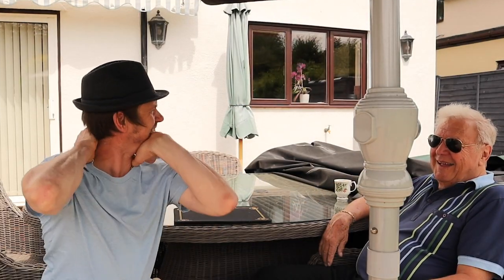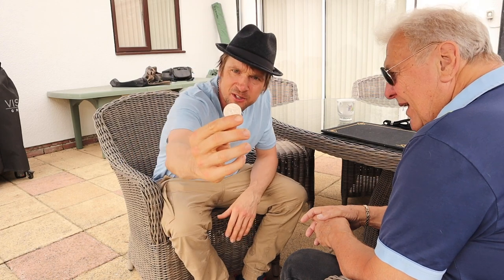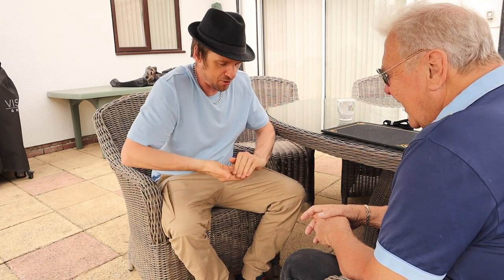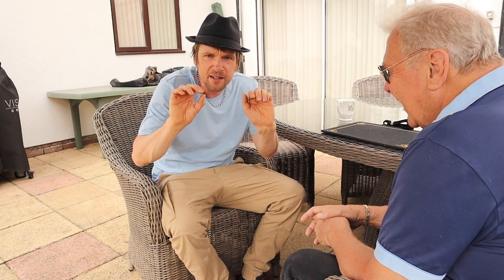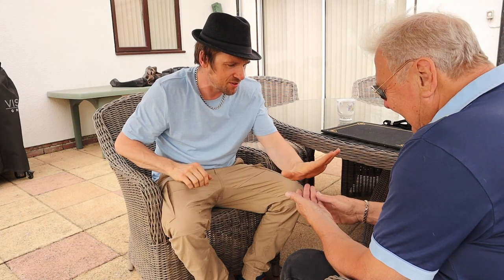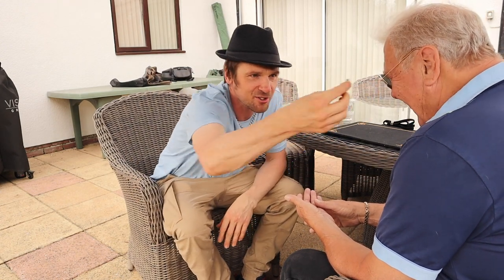Now we have an American half dollar just here. I'm going to place that American half dollar in the hand. Watch this, Mick — we're going to give the hands a little wave and the coin actually disappears. And if you watch from here, the coin will come straight back. Check it out, Mick — it's real. See it go. She ends up over here behind your ear.